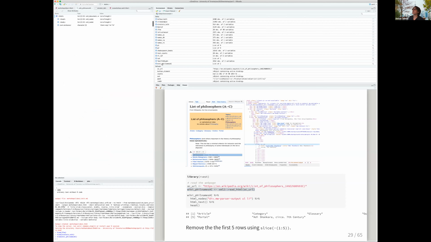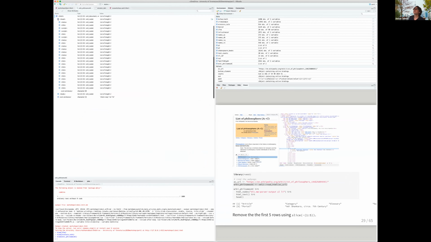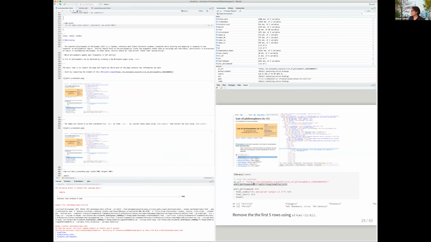If I inspect that element here, it's going to have a head and a body with all these divs and various attributes, so it's not very user friendly the way it looks. But I can take that web page using this rvest library, and then find out which part of the web page I want to extract. That comes from this part of the web page when I go back to inspect.